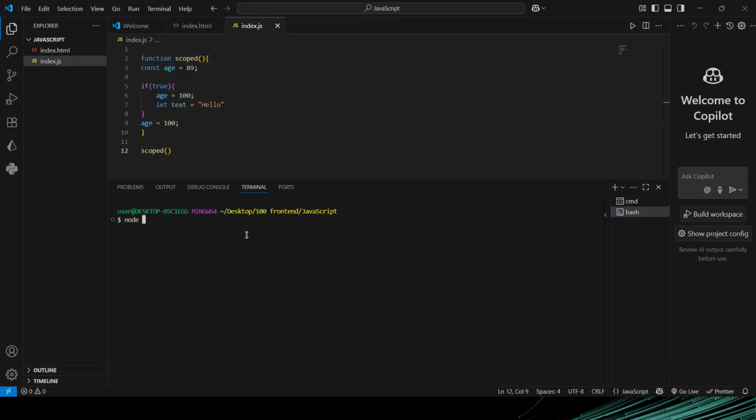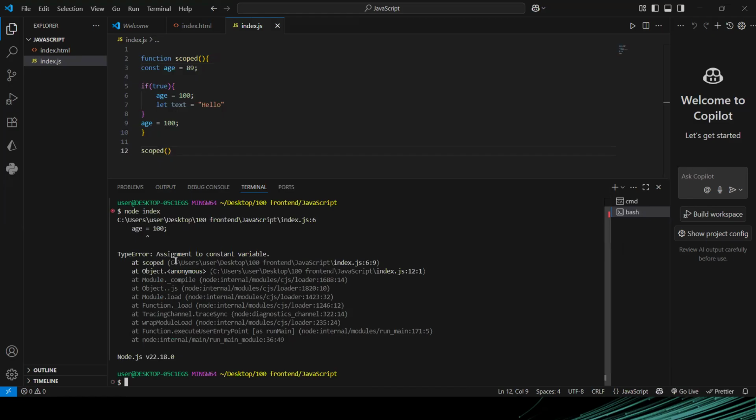The name is index. You can see here, the error I'm looking for has come. It says assignment to constant variable. Look at our error. This is where the error is. We are reassigning. It can't work. You cannot redeclare. You cannot reassign. You can't. All right. So this is, and it is block scoped.